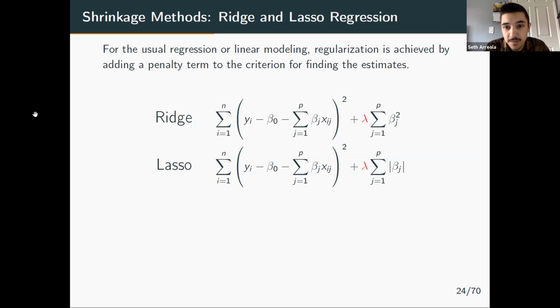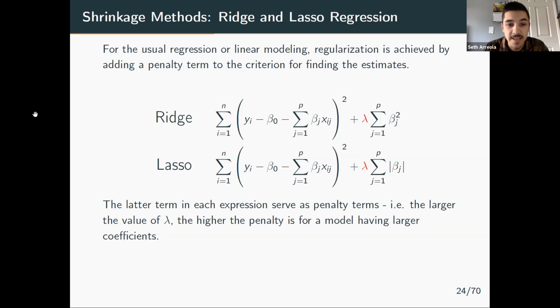As we increase this value of lambda, we effectively increase the amount of bias being introduced. And if we make this lambda equal to 0, we effectively have our usual linear regression model. Now, the key difference between these 2 methods is that ridge shrinks our parameters towards 0 at the same pace, while lasso does so at a different pace. So we effectively perform model selection in conjunction with this process.